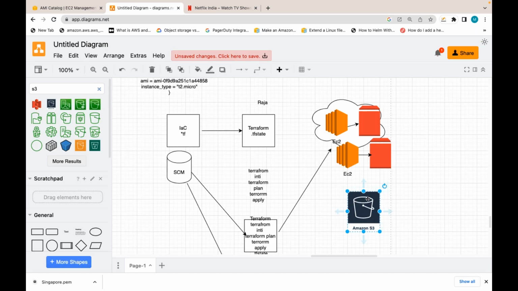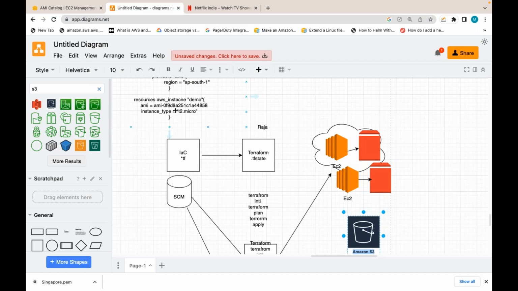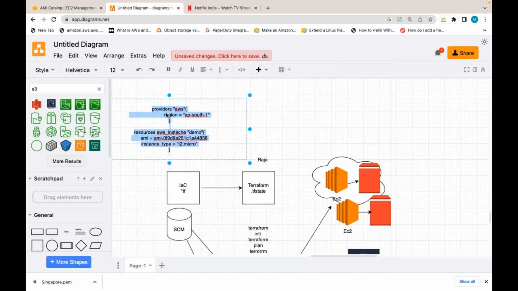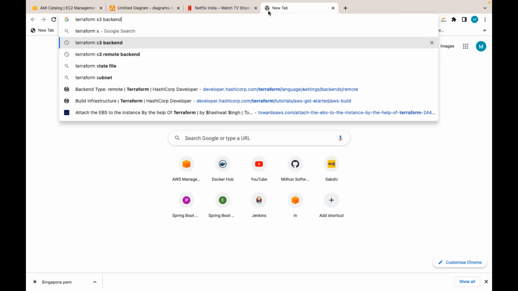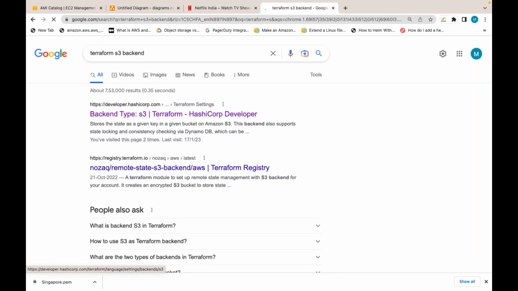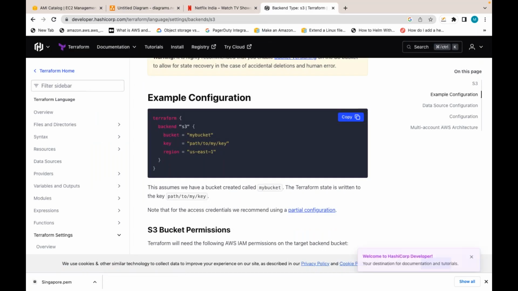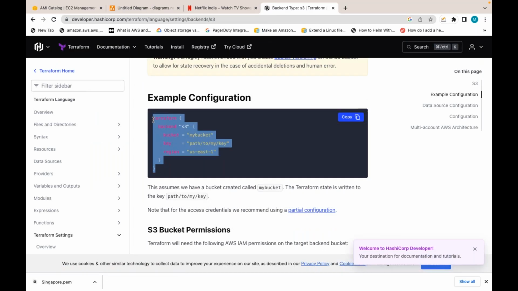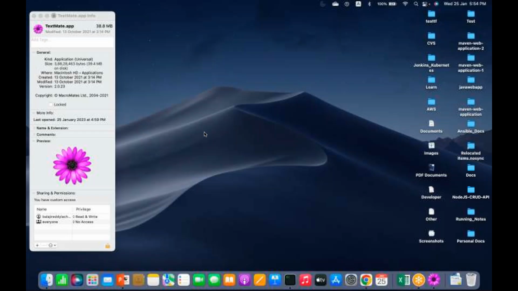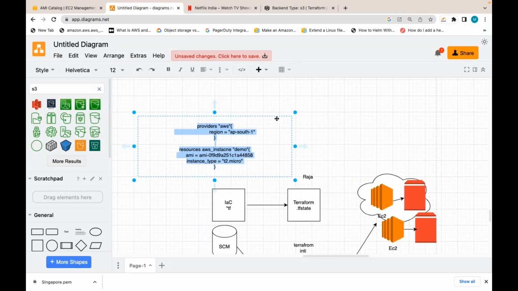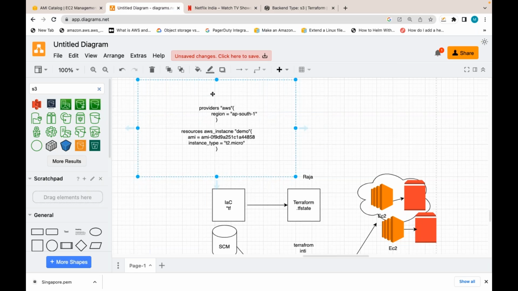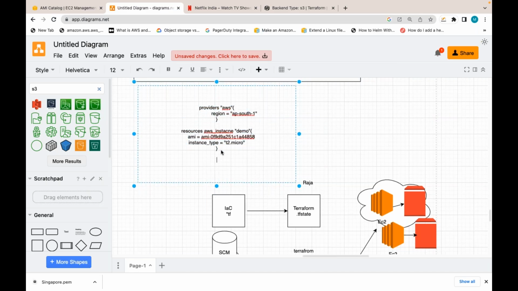Now I can have an S3 bucket created here. This S3 detail I can give in my Terraform script, so that Terraform will use that S3 bucket to maintain the state, in my Terraform block, right? Guys, we will do all these things in the Terraform sessions, but I am explaining the use case of the AWS S3 bucket. So I can use an S3 bucket to maintain the state file of Terraform also.